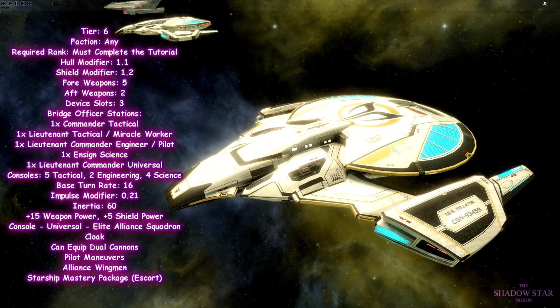Her greater benefits is the fact that she comes standardly with a cloak, can equip dual cannons, has pilot maneuvers, the Alliance wingmen, which are very similar to the Jem'Hadar wingmen, Vanguard wingmen, except they are all anti-proton ships, not Polaron. But otherwise, they operate exactly the same. And of course, this starship has the mastery package of Escort, what you would expect for an Escort.